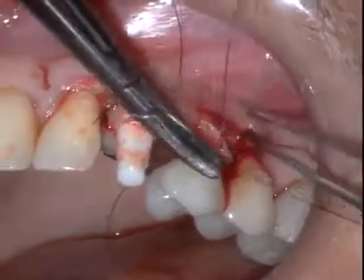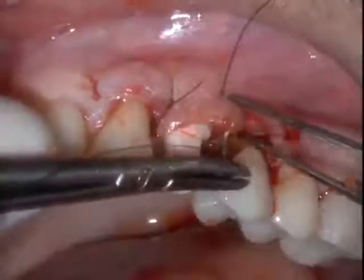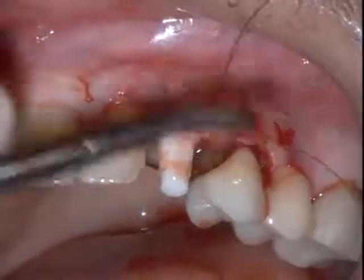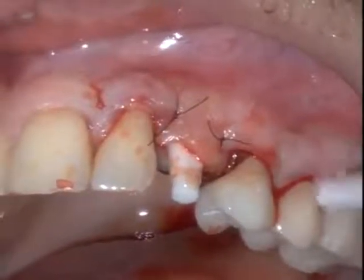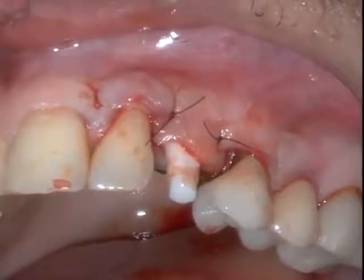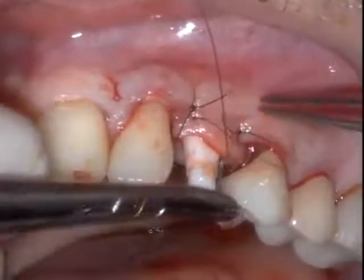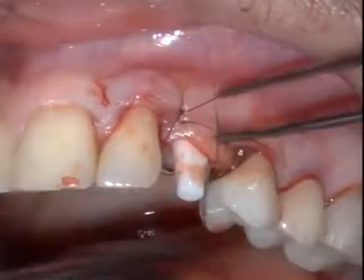We're going to utilize, in this case, a sling mattress vertical suture, which utilizes the lingual of the bicuspid to sling the suture around and give ourselves the ability to press that tissue up against the facial aspect of the implant site. So we have now, with two vertical mattress sutures, been able to secure the graft in its proper position.